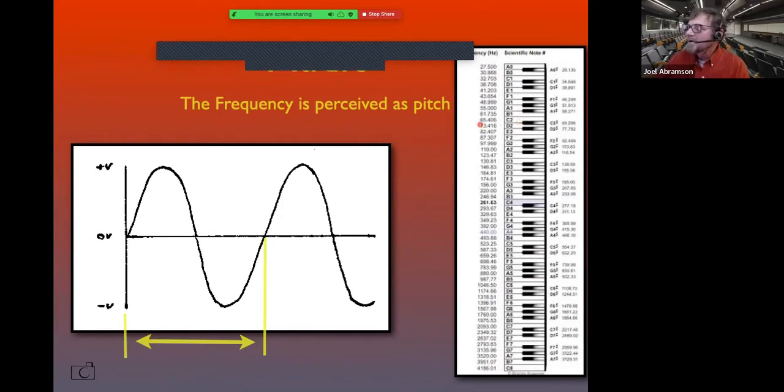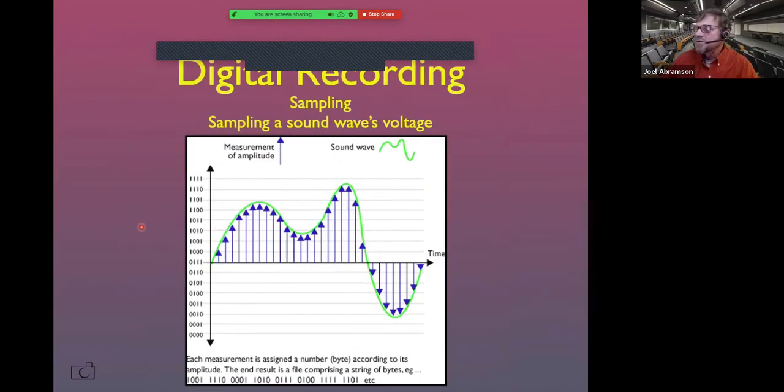Okay. All right, so now we're going to take this analog wave and convert it into digital information, so we can record it on our computers and pass it around the internet or do whatever we want to do with it, right? And so what we do is we sample it. We talked about sampling for video, and it's the same thing. I'm going through it again a little bit more in depth.